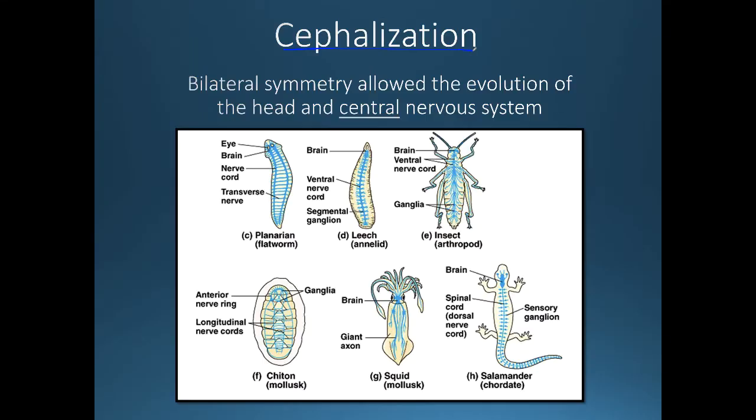All right, so let me introduce this term to you, cephalization. Essentially this is the formation of the head and the concentrating of sense organs and sense cells in the head region. Having this bilateral symmetry and the formation of all these sense organs in the head allowed for much more directed movement and much more efficient hunting. And this allowed these organisms to move into different habitats that previously might not have been very hospitable to them. This allowed them to move into these previously less desirable locations. And this allowed for the spread of animals.